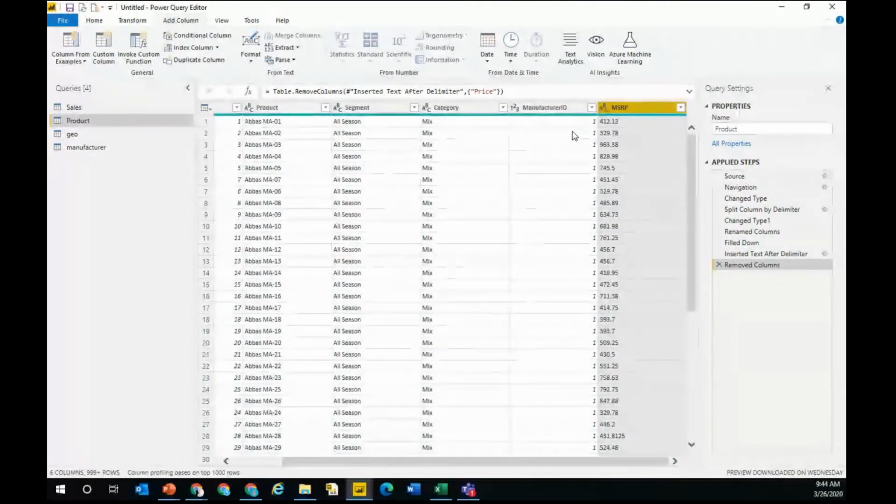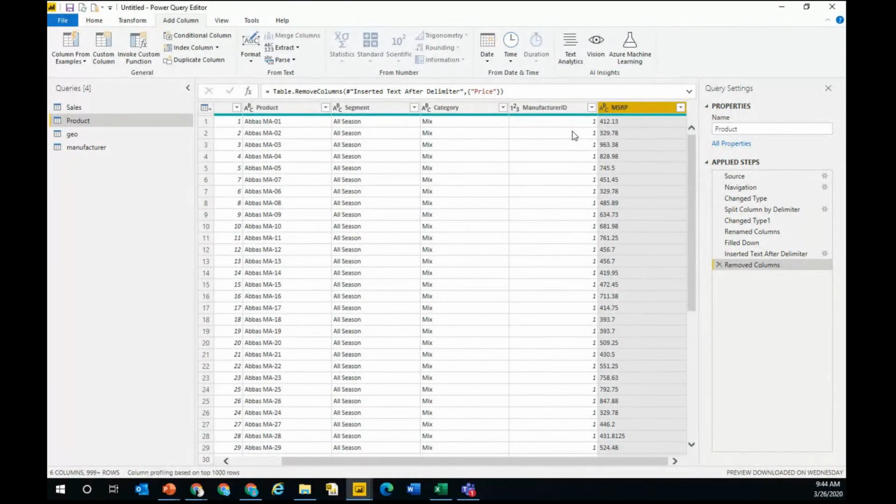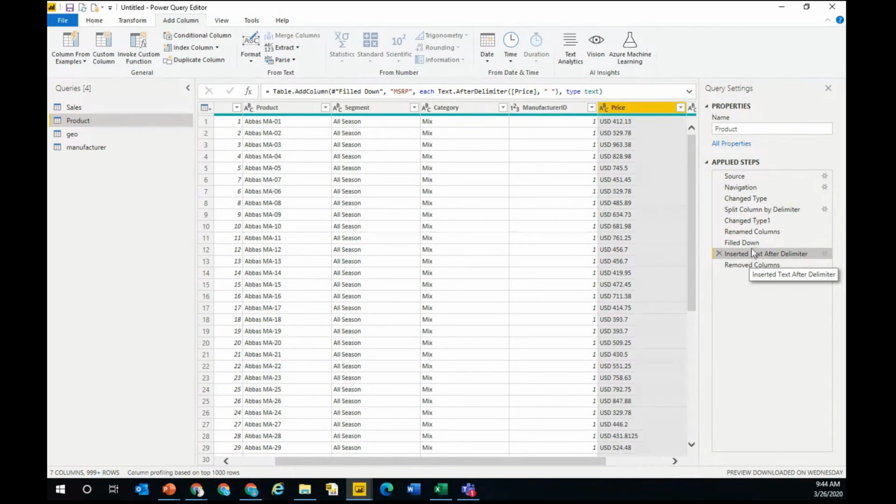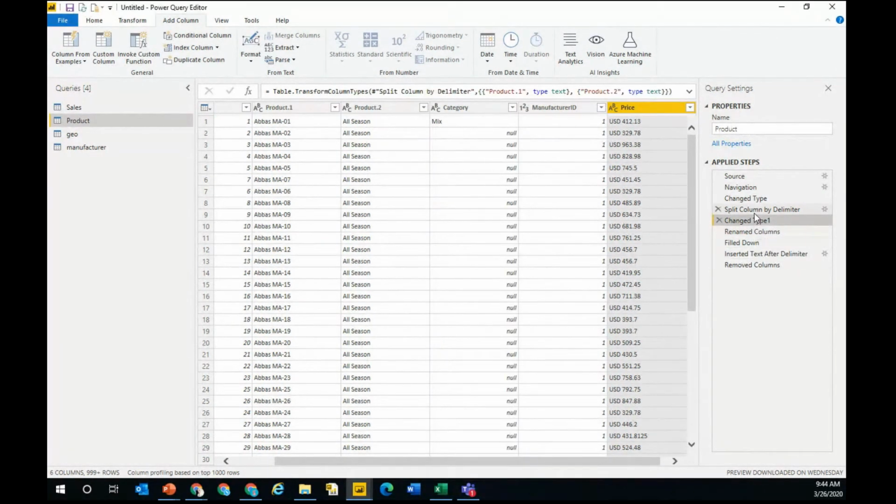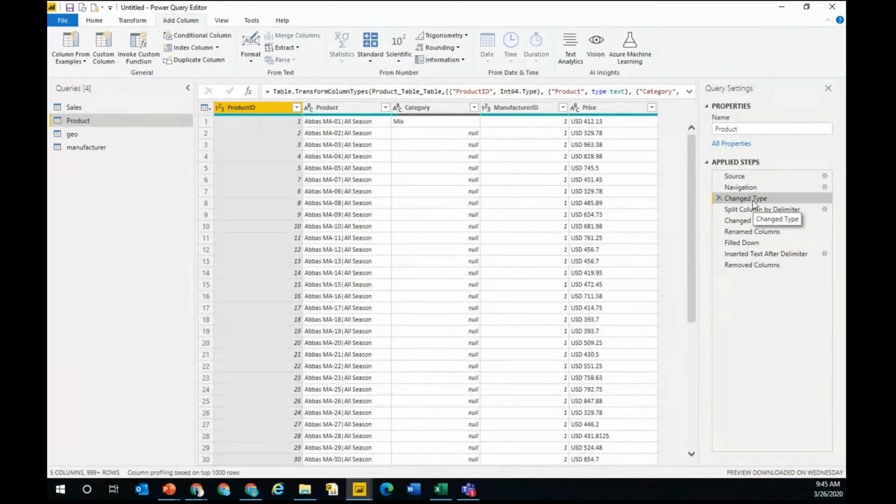Now, for anybody who's familiar with Excel, you may have an immediate concern, because as you know, with Excel, when you do formulas or things like that, you can't delete the original column, because then it would break the formula. You'd first have to copy and then paste values or something along those lines. Well, the nice thing that you may not have noticed with Power BI is, as I've been making these changes, it's been recording steps along the way. So I could actually take a step back in time effectively and go all the way back, as far as I wanted, really, and see what I've changed all the way back to the beginning.